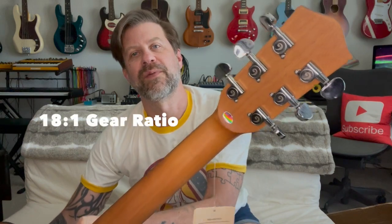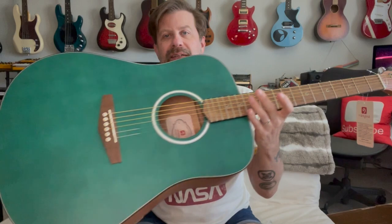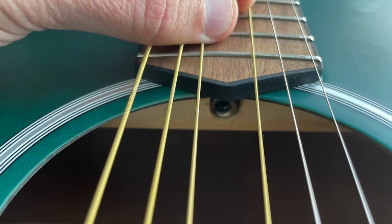The sealed tuners up here have the Van Goa logo on them. We have a little bit of a volute where the neck meets the headstock. I think that's a synthetic nut rather than bone. We've got some decent-looking frets — everything is nice and smooth, no frets sticking out. There's a black binding around the neck, really nice. We've got end pins, a nice saddle, a strap button at the back, and looking inside there's a lot of bracing and kerfing in there. The truss rod adjustment screw is accessible right here. I'm pretty impressed with the construction and the finish.